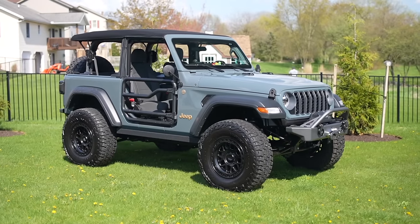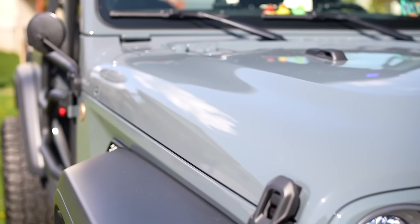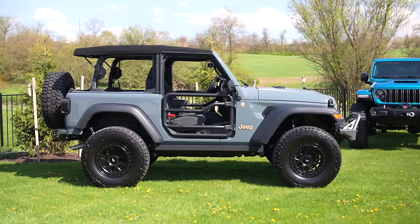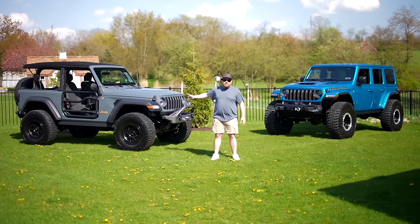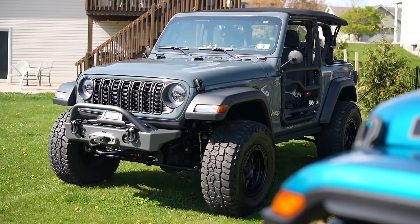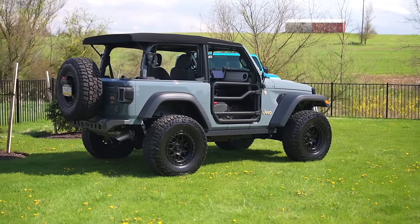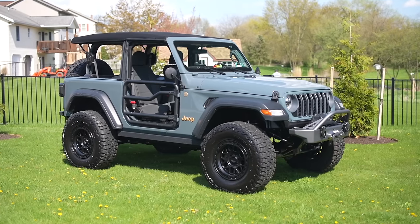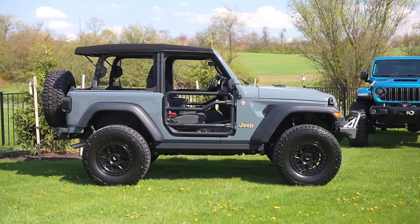Let me touch on Ryan's Jeep. The biggest thing both of us noticed is just how clean that paint looks now — I don't think Ryan's Jeep has ever looked that clean, not even delivered from the factory. This thing is literally glowing. Kevin got all the imperfections out of the paint because they were pretty bad on both sides, then compounded, polished, did the wheels, tires, frame, suspension, and even threw on some new badging. The gold badging on Ryan's Jeep is absolutely a perfect touch — it reminds me of the old school Rio Grande YJs where they had the Jeep badging in gold.